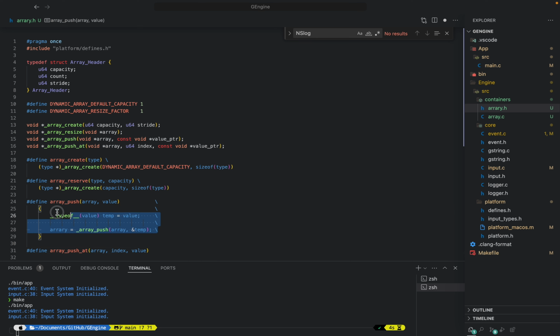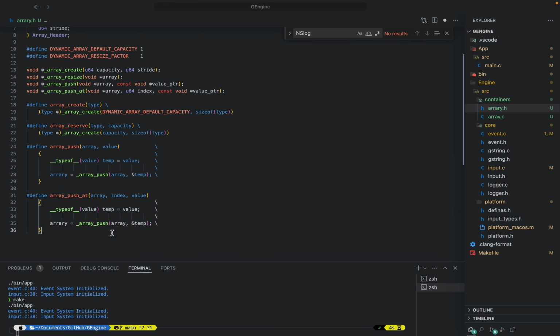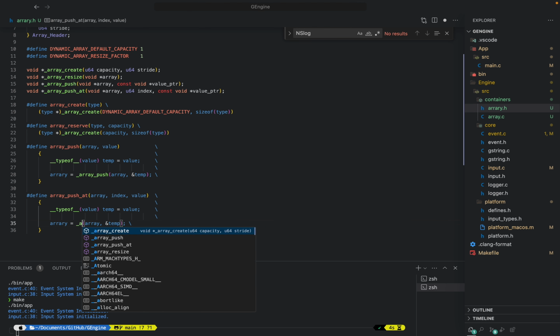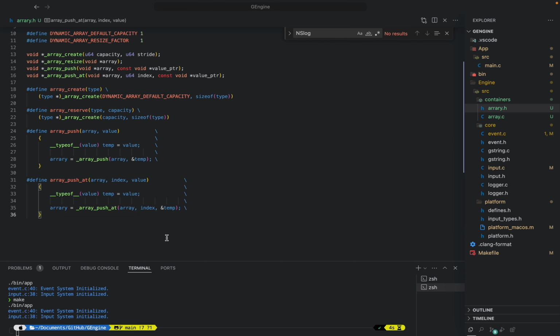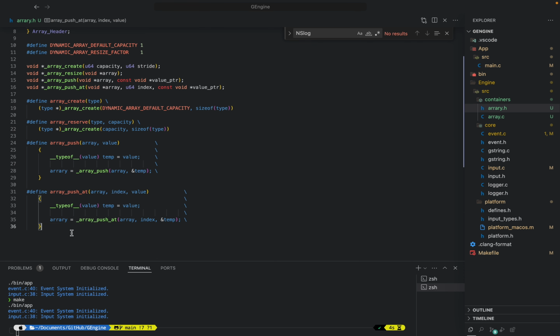And then I think we can just copy paste this method here. I'm going to copy paste it down here because essentially it's just going to be the same thing with a slight change. So this line is going to be the same, and then the only thing we're going to be changing is here. So I'm going to say array push at, and then all we're passing in is the array that we want to push to, and then the index that we want to push to, and then everything else should fairly be the same. All right, sweet. So now that we have that, we're going to have to define some other functions that we are going to use.